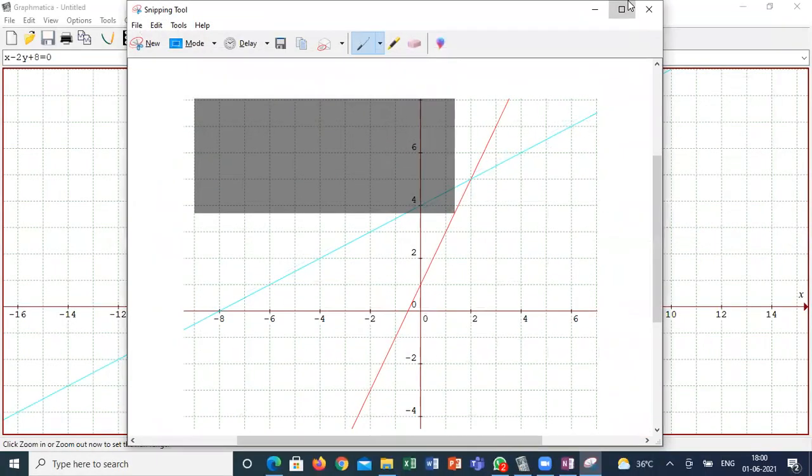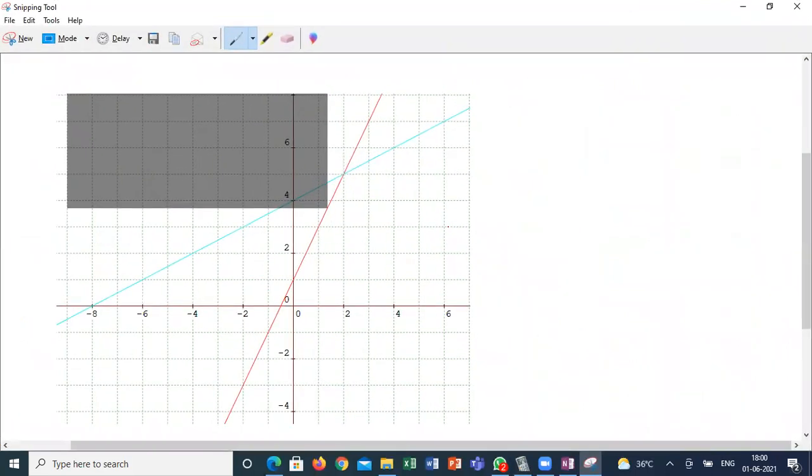If I'm taking this graph, you have to take a convenient scale. You trace a vertical line and a horizontal line to identify at what point it is meeting the x-axis, that is your coordinate 2. Here it is between 4 and 6, it is 5. So 2, 5 is the solution.